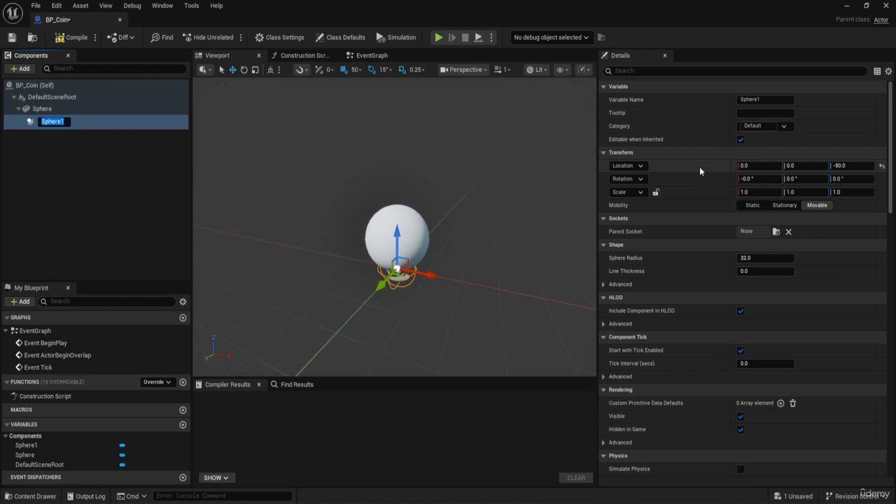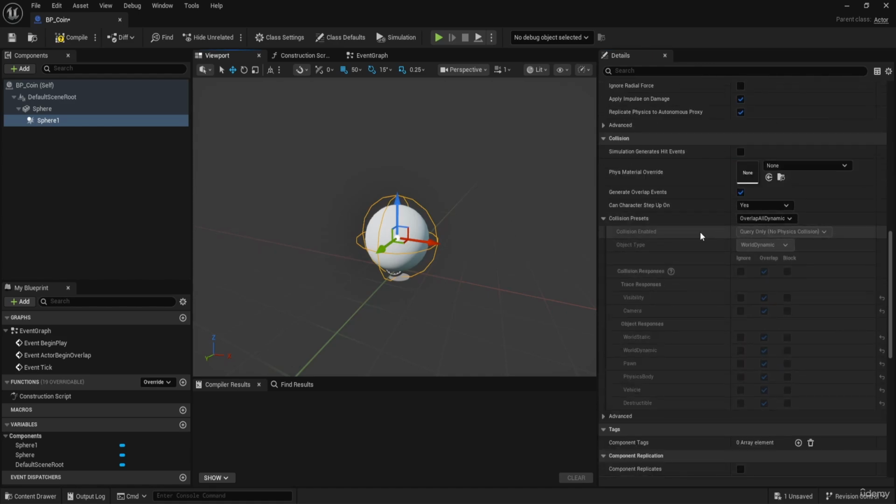And we'll make sure that the location is 0. And we'll set the sphere radius to 64, so it's bigger than the actual mesh. And by default, the sphere collision preset is always overlap all dynamic. This is always the case when we add a collision.